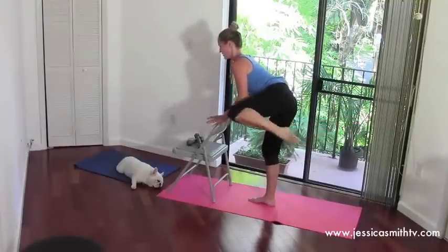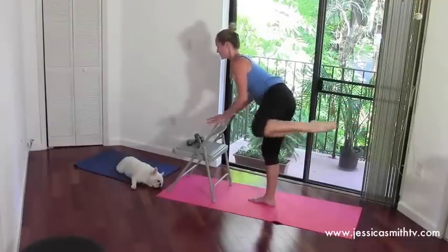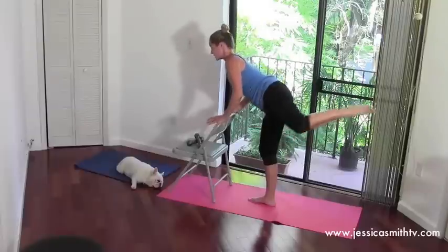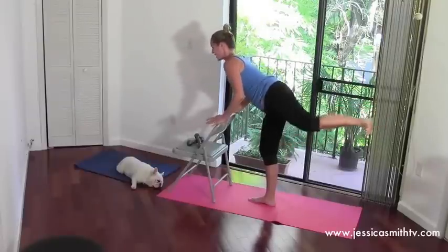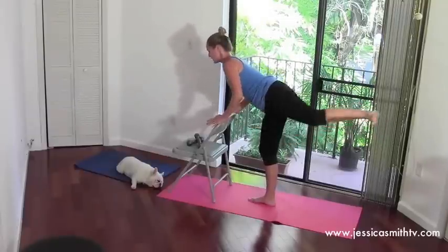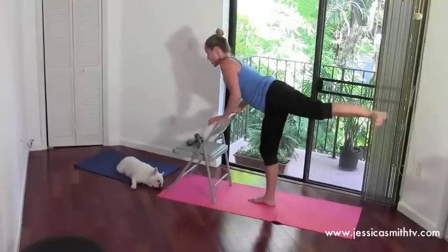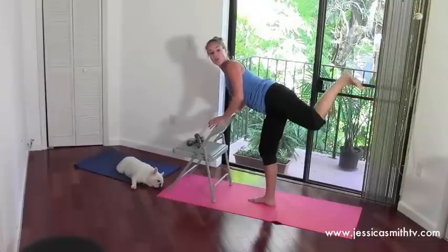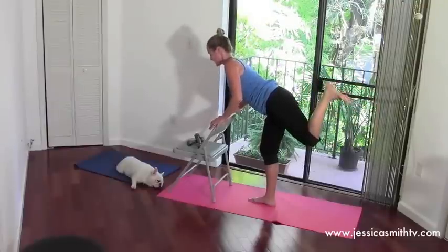Yes, good. Try not to move that upper body. Elbows are still hugging in tight. Point, flex, point. Four more here. Three, push. Two, last one. Oh boy, hold it. Bend your knee, point the knee to the floor, flex your foot up.